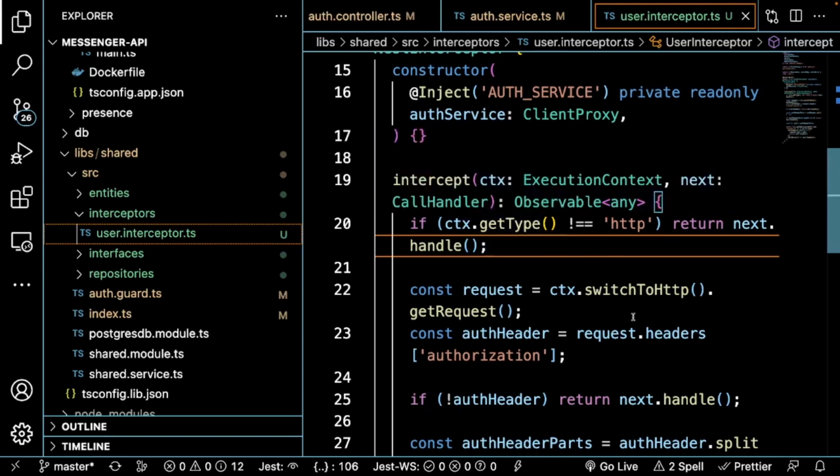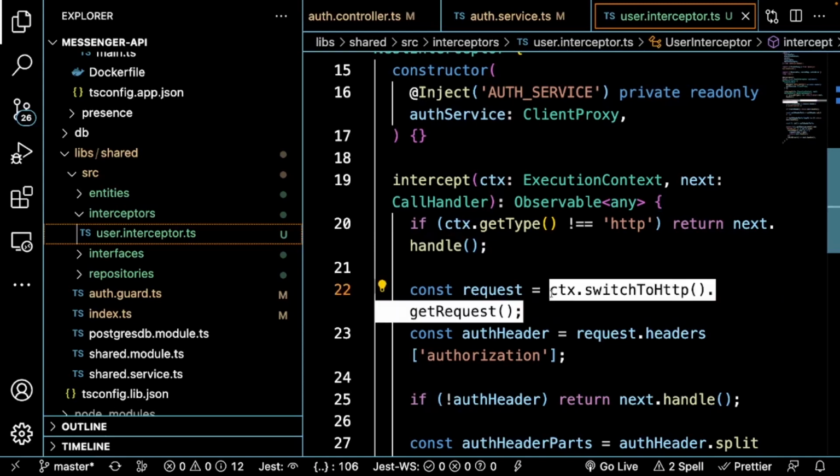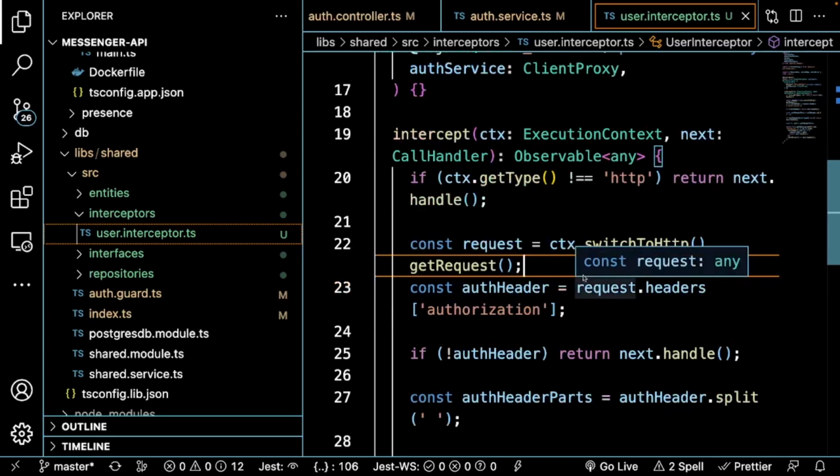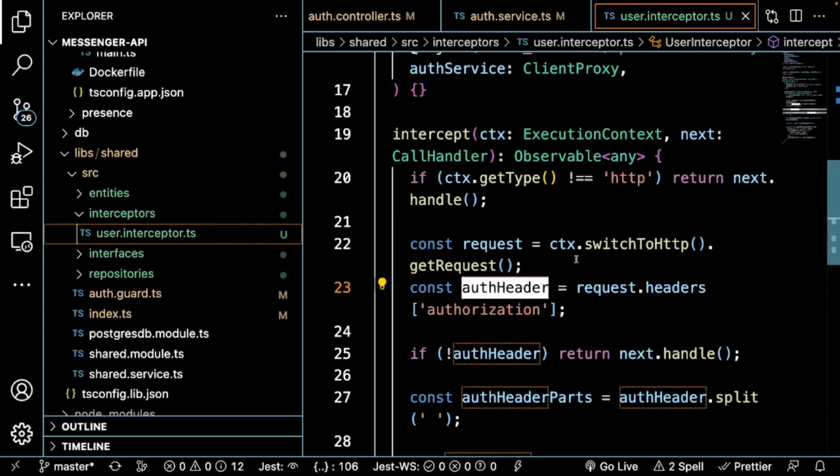We know that it's going to be a HTTP request, or at least initially from a HTTP request. So we can use this context switch to HTTP get request, and then we can get the auth header. Now we know that we've set it up on the front end, so we have a bearer token. In the authorization header, we can just get the auth header.